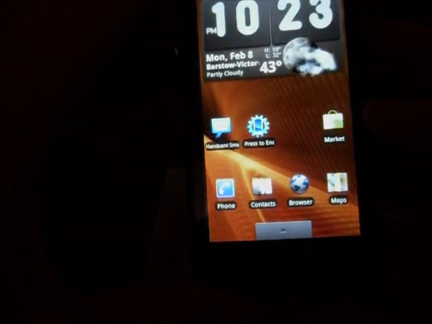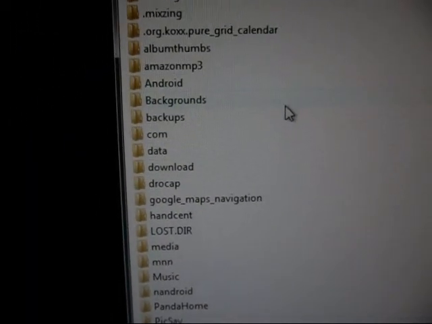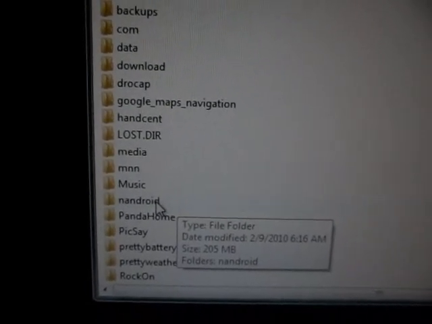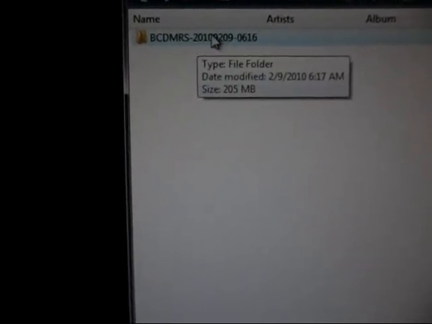Come mount. So now that we're mounted, I'm going to show you what we did on the computer real quick, okay? Hold on. Set that down. All right. So here's our SD card. Now in the folder that says, let's see here, Nandroid, okay? That automatically got created. Pretty cool. Up here is our backup. This is what we did. This is our ROM that we're gonna hold savior to everything.